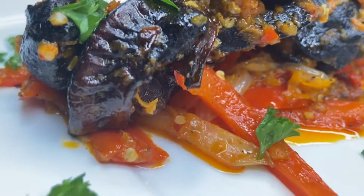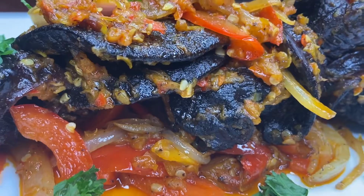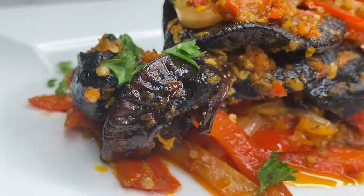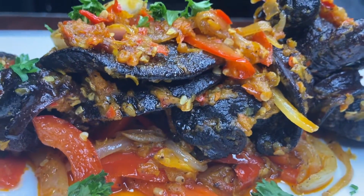In honor of Liberia's independence, this month of July we will be posting all Liberian food. If you want to learn how to make this delicious Liberian pepper snail, stay tuned. Keep on watching.